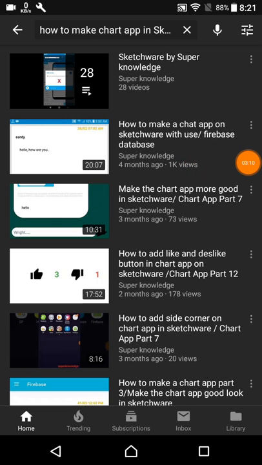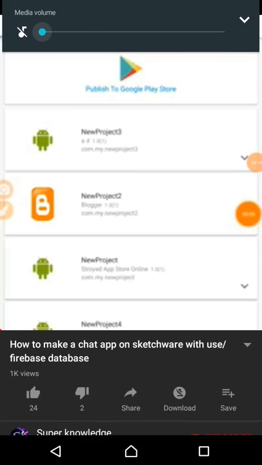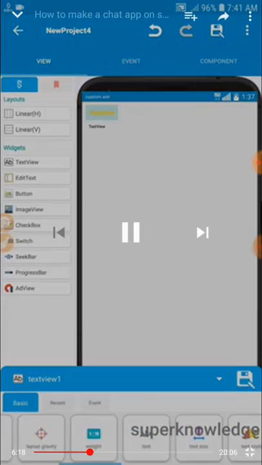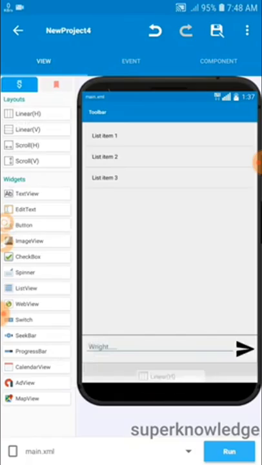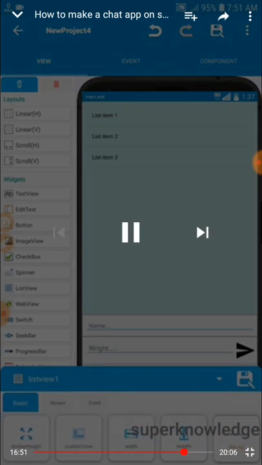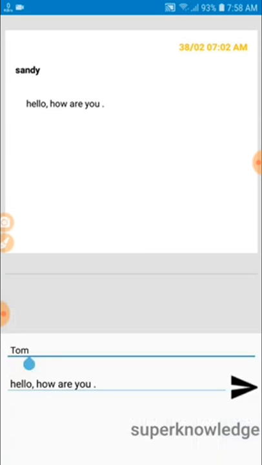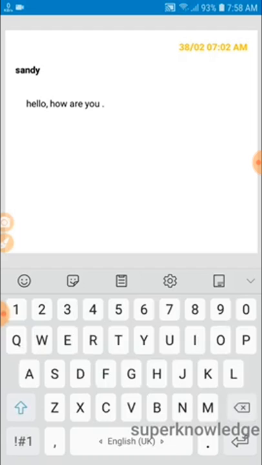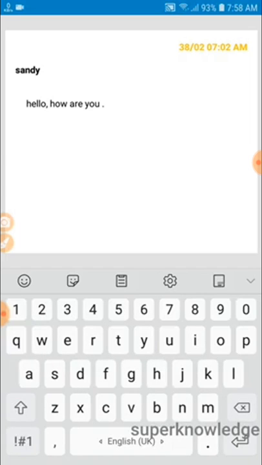So here, if you go on the video, we show how we can give the data. If you see the image chat one, I think in that one we don't show how to send a picture. If you see the other videos, we just give data and show how you can add your name and text.